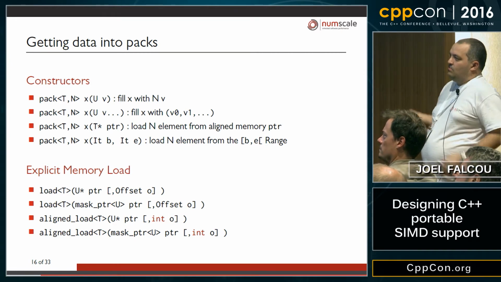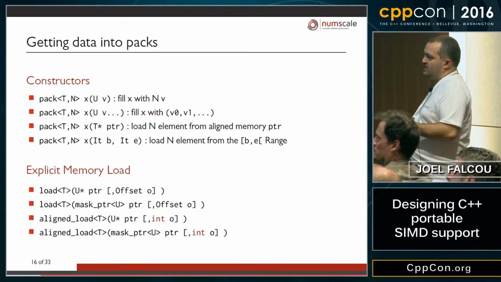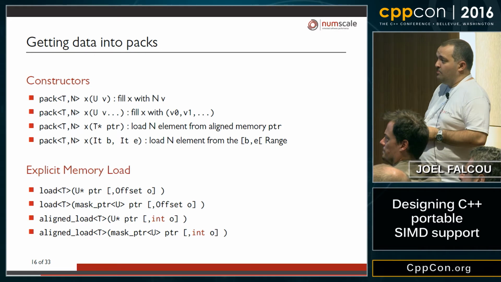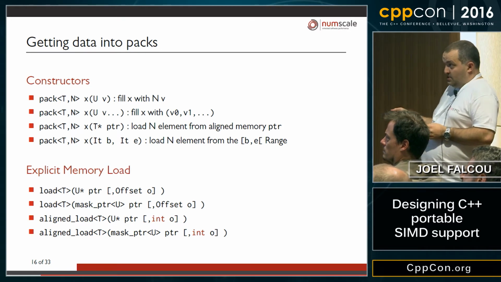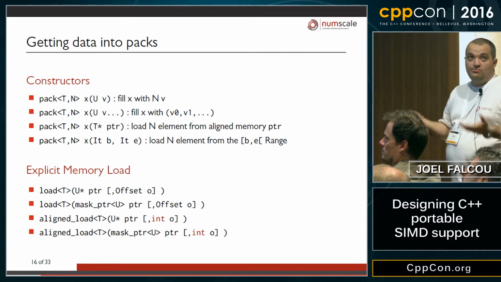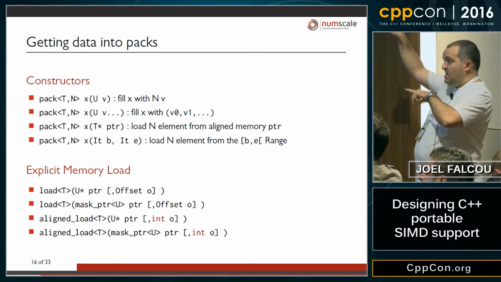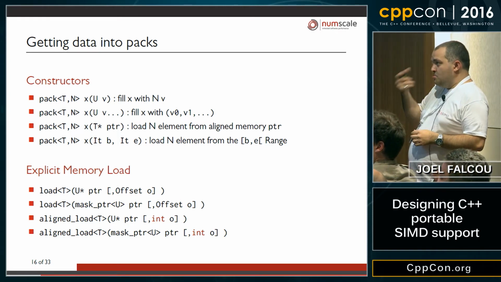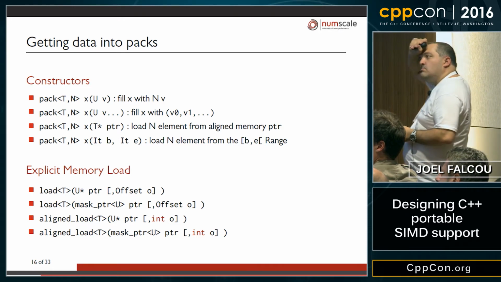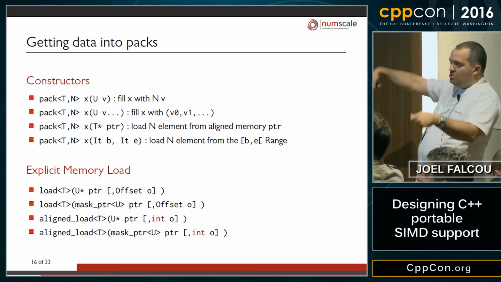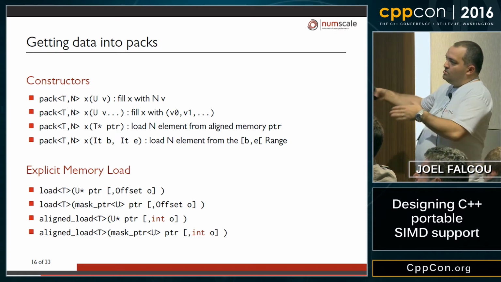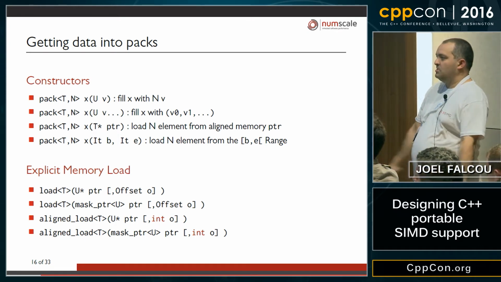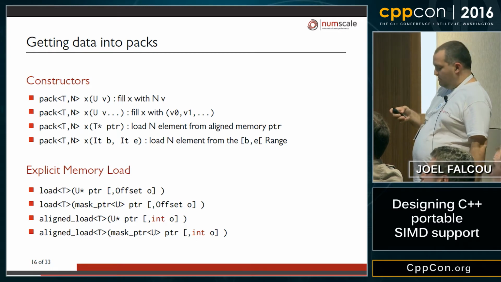We also have explicit load functions that can take a pointer and an offset, and we perform an unaligned or aligned load at these memory pointers with an offset. The offset itself can be a pack of integers, and in this case, we will just perform a gather. So we will pick up data from different points in memory, starting from ptr, and gather them up into the vector. And you can use a masked load using the mask_ptr type. That's a helper type that you can actually build from a pointer and a condition. And you will load only the part from the pointers where the condition is true. And you can also pass an optional default value when it's false and so on. So it exists for a load and an aligned load.